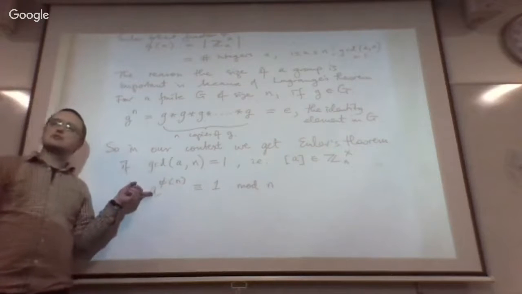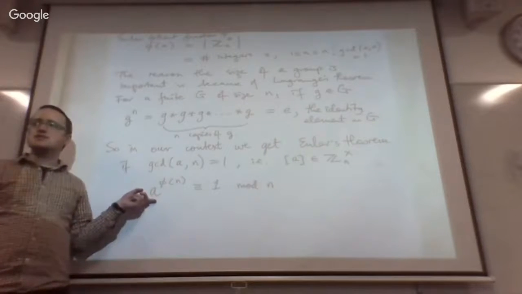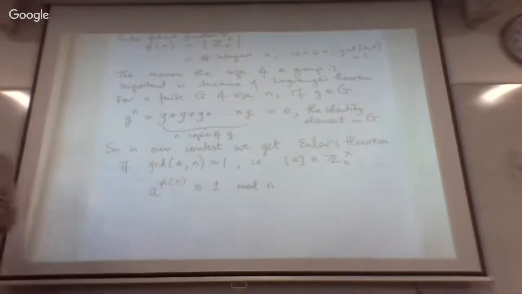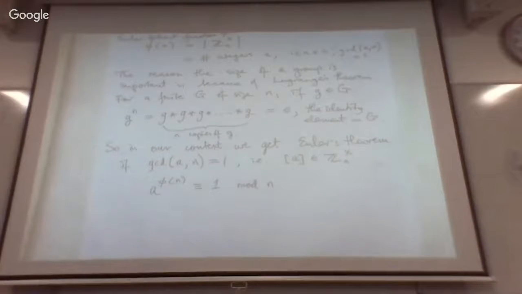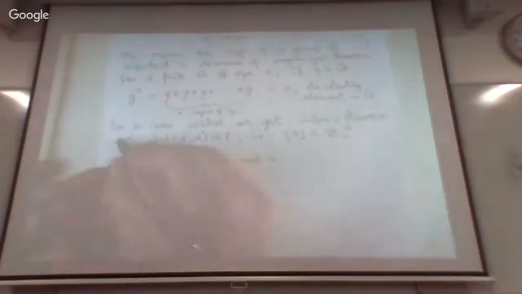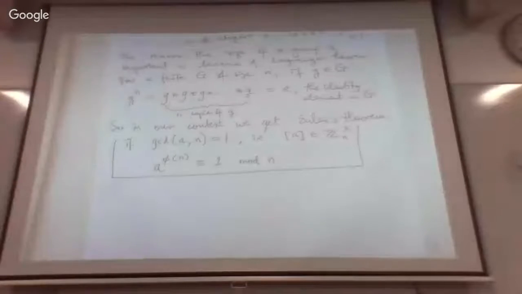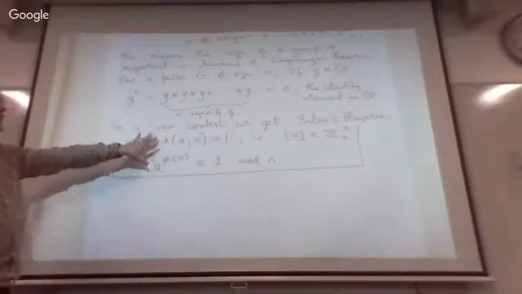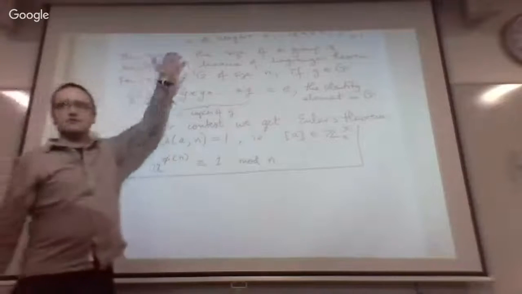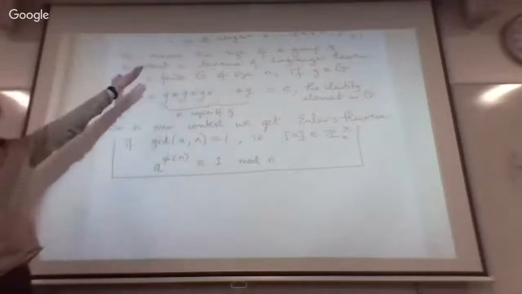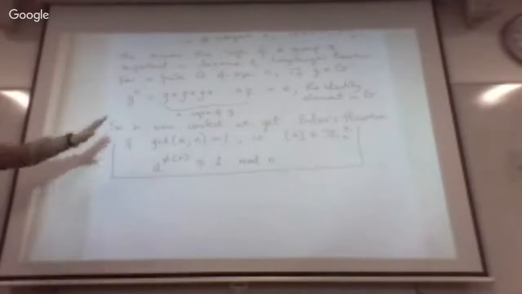And it's this fact which will allow us to simplify an arbitrary power of a. Okay? So this is Euler's theorem here. You can see, in one way you can justify Euler's theorem because it's a special case of Lagrange's theorem. So we can appeal to group theory. But that's a bit unsatisfying because we haven't proved it for ourselves. But that's how I'm explaining it for the moment.